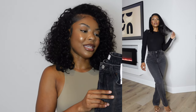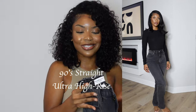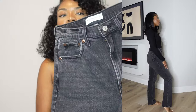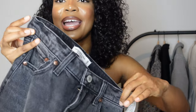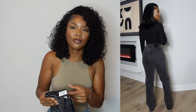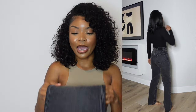I got the 90s Straight Ultra High Rise jeans. I love high rise jeans — they're my favorite. I got these black ones and they're so nice. They're kind of like a vintage black grayish look. I love the wash of these jeans. When I tell you their jeans literally cinch you in at the waist — as you guys can see, it gives that cinch look already. No tailoring, no nothing. Fits right at the waist, fits perfect on the legs. They're so form-fitting and they look amazing on the butt.